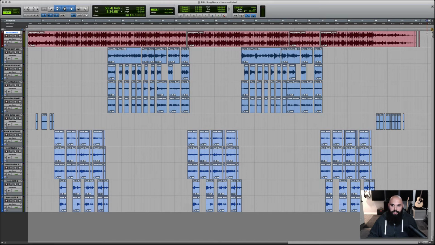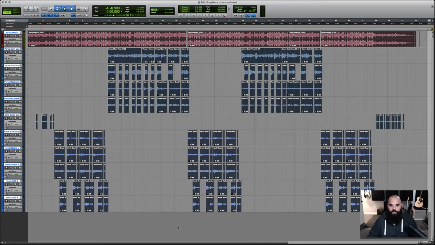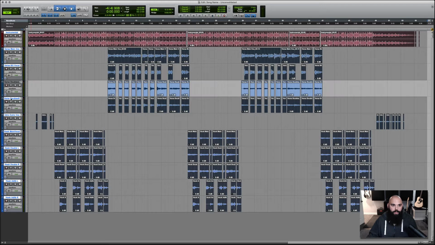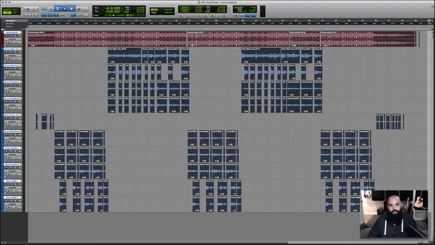Now what you can also do, instead of clicking and dragging, is click on one track, or let's say you click here at the end, and then in Pro Tools you can hold the Shift key and press return, and that'll grab your selection all the way to the very beginning of the session. Then you can shift click to the very last track and it'll select all the files, or you can individually pick which files you need to send. In this case, we're sending all the files, so we're going to make sure they're all selected.